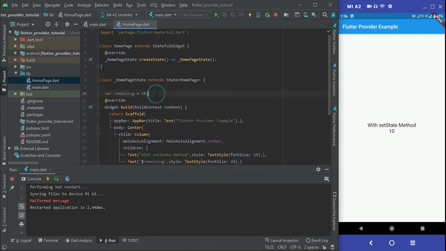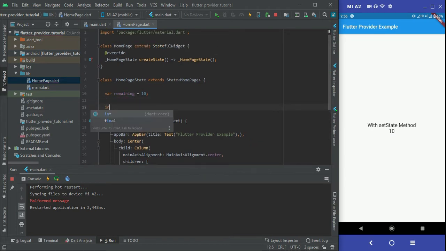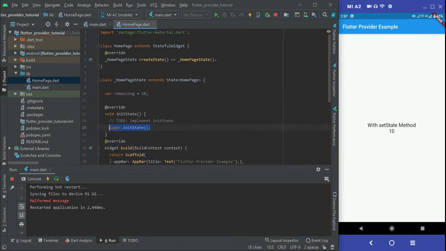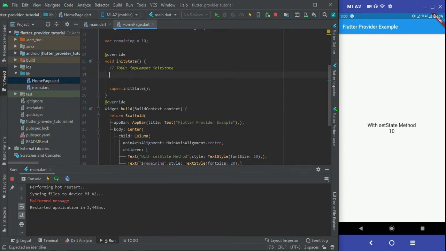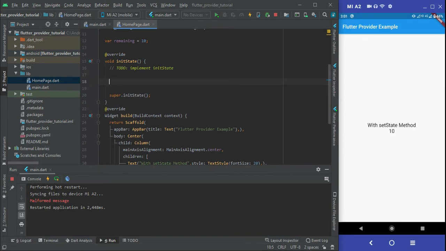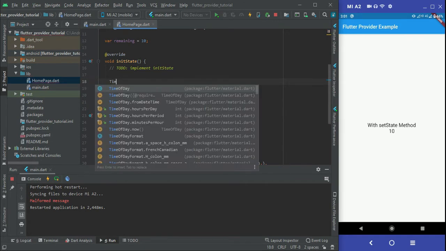For that, in the init method, in each state we will make use of a timer to decrement the variable.